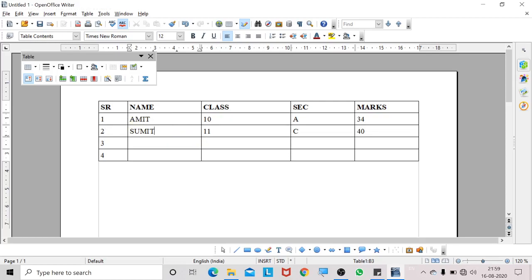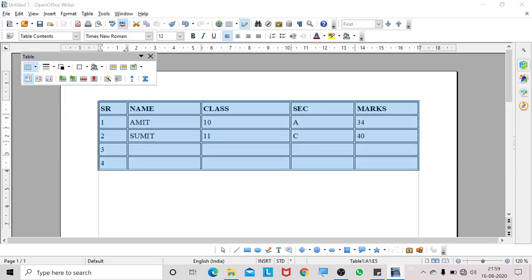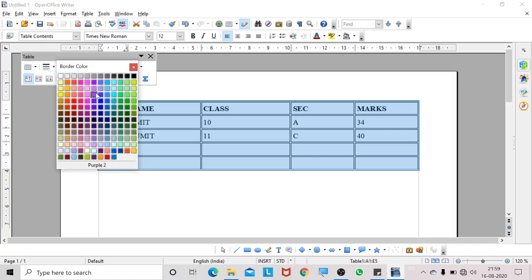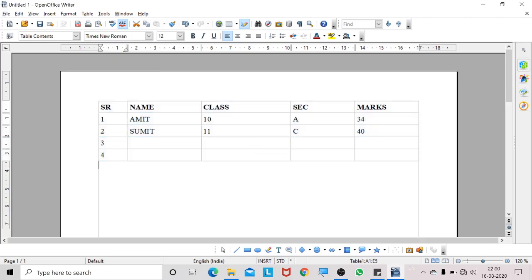Once a table has been inserted, sometimes you need to change the border of a table. So you can select the table, and you can fix the border of a table, the border width, and the border color. Okay, you can also set the borders. Do you need all side borders, or only top borders, or left border, bottom border, or no borders at all? Right, this can also be done.